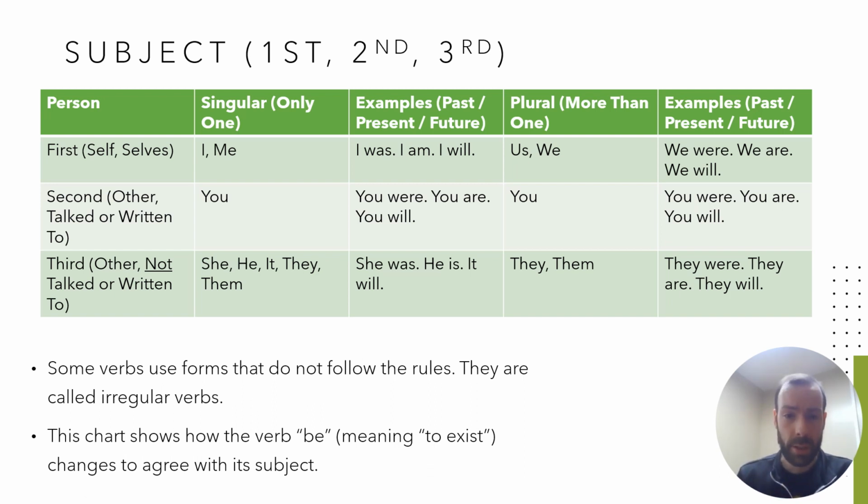So it's important to learn these things, and the only way to learn them is with practice, but this is part of making our verbs agree with our subjects. And the reason I use all these different forms of just the word be, meaning to exist, is because it's one of the most basic actions and one of the most basic helping verbs that we see in English. It works with a lot of other actions or words. So take the time to learn these patterns and how to use these words properly in agreement with each other.